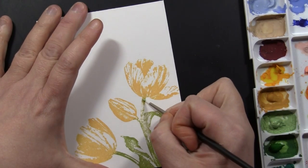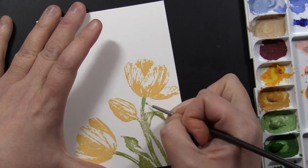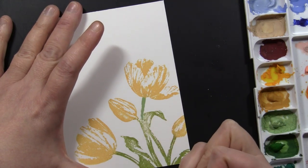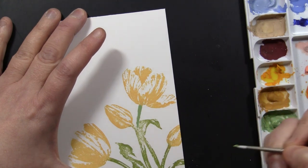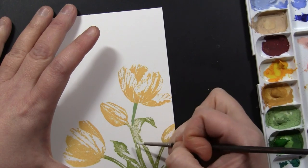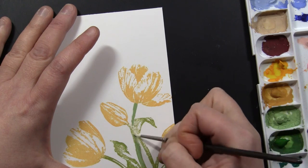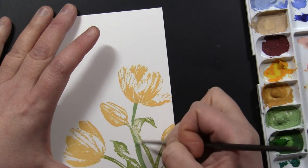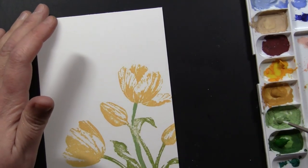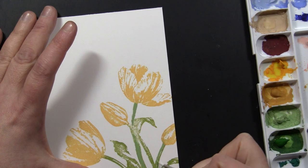For really opaque coverage and ease of application, I'm using them right out of the tube. I did stamp this — I thought I was recording and I'm so sorry I did not get it recorded. I stamped this using Ranger Archival Inks, the mini ink pads. What this does is it allowed me to put just a layer of yellow onto the flowers and green onto the stems. These paints are opaque, so if there's any places that I miss with the painting, that green ink or that yellow ink will be right there shining through.